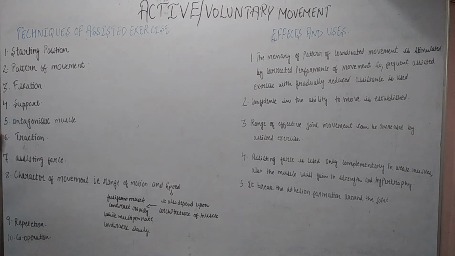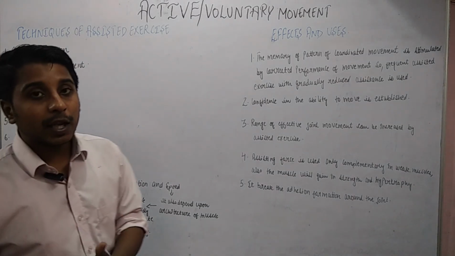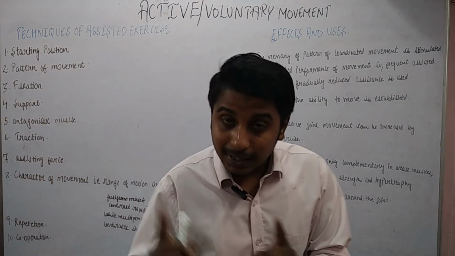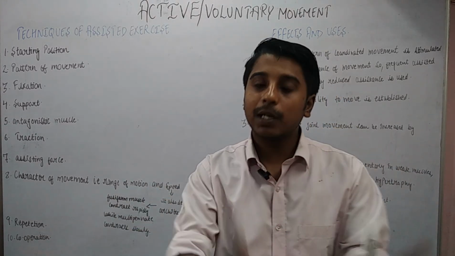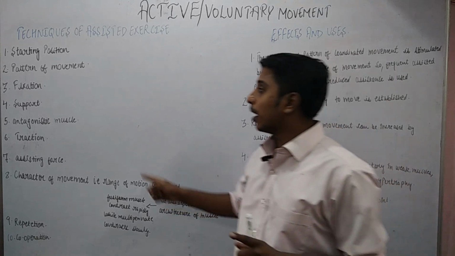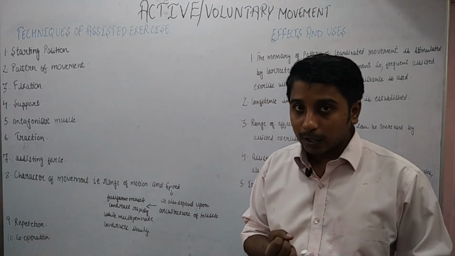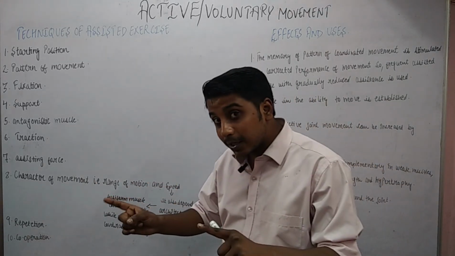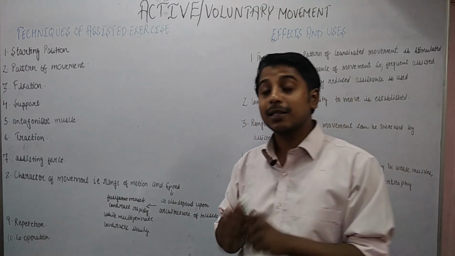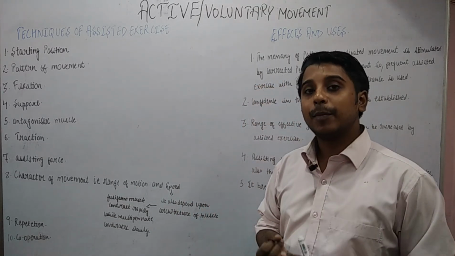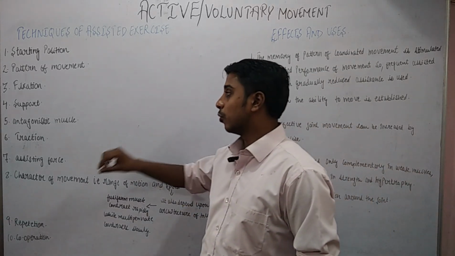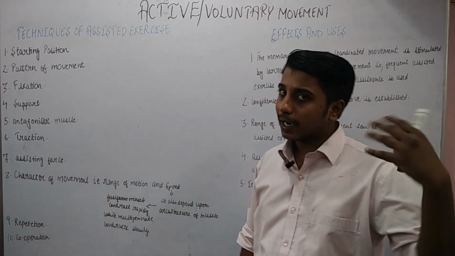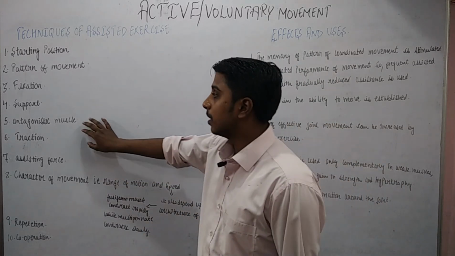Okay, this muscle can further reinforce the action of other muscles. Support must be given throughout, but assistance is only given in that range where the patient is unable to do the movement. So support is given throughout the range, but assistance only in that part where the patient is not able to complete the range, usually in the initial and the terminal part of the range.